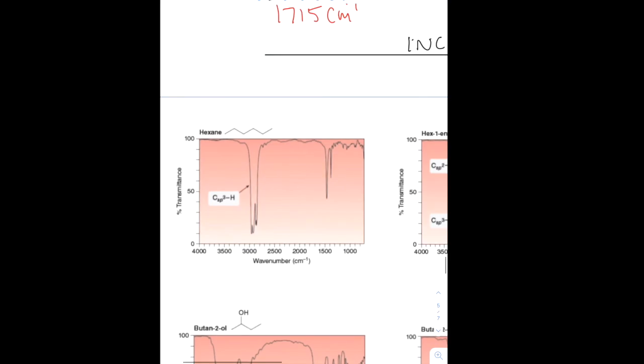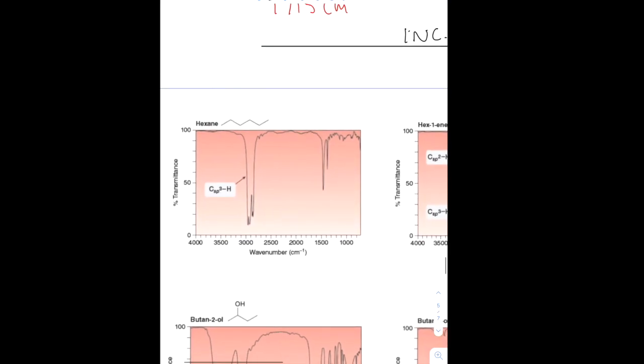Alright, so let's take a look at what the heck this translates to in terms of what these things are going to look like on a spectrum. So first things first, let's take a look at just a typical CH containing compound, a hydrocarbon, hexane. Really, all we're looking at is, remember, this is the beginning of the fingerprint region, so we're going to ignore everything to the right of that, and so that leaves us with only the sp3 C-H's, and that is the most telling, that pretty much all we have is carbons and hydrogens.